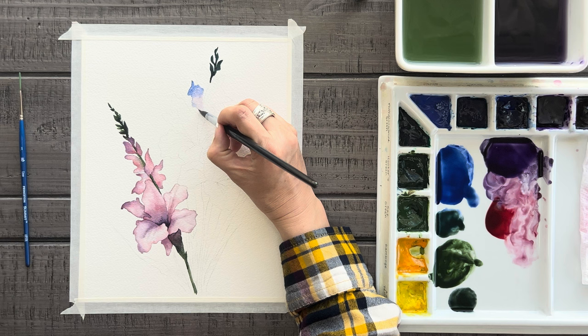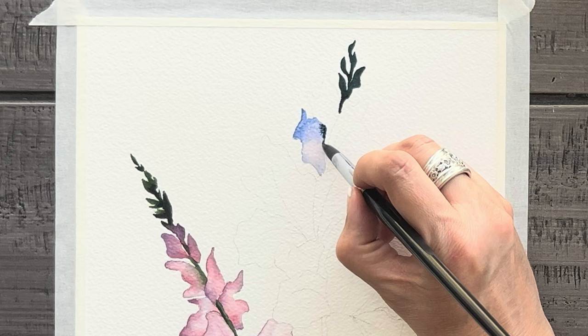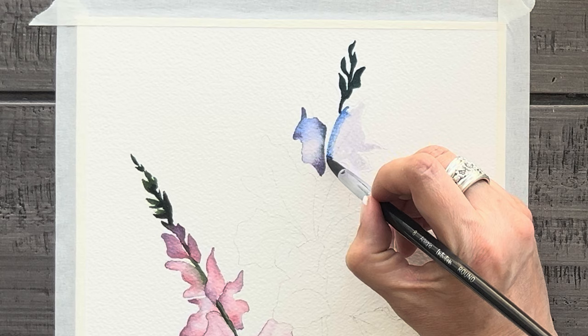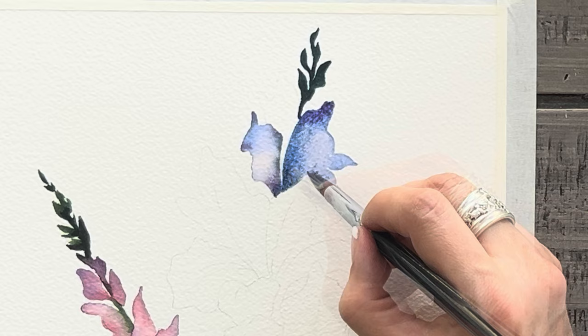Now, this first petal, I tried a little mixture of Payne's gray and ultramarine blue for the shadow areas, but that really dulled the color down way more than I liked. So for the second petal, I tried using the purple for the shadow color instead, which I liked much better. The color stayed more vibrant, and where the blue and purple started to blend together, the color turned into a lovely blue-violet, which I liked very much.